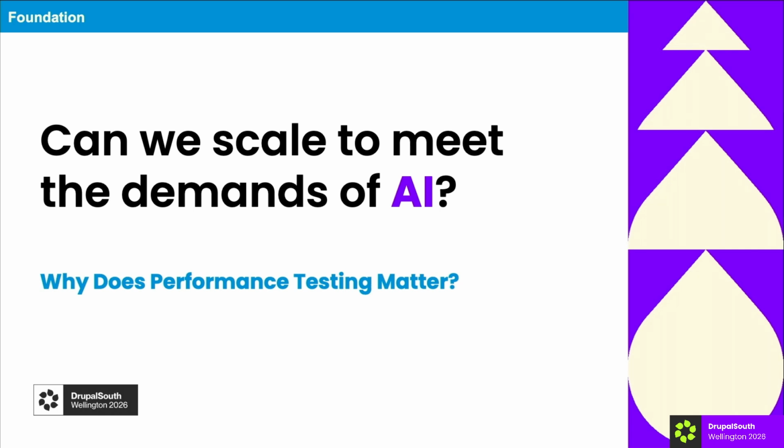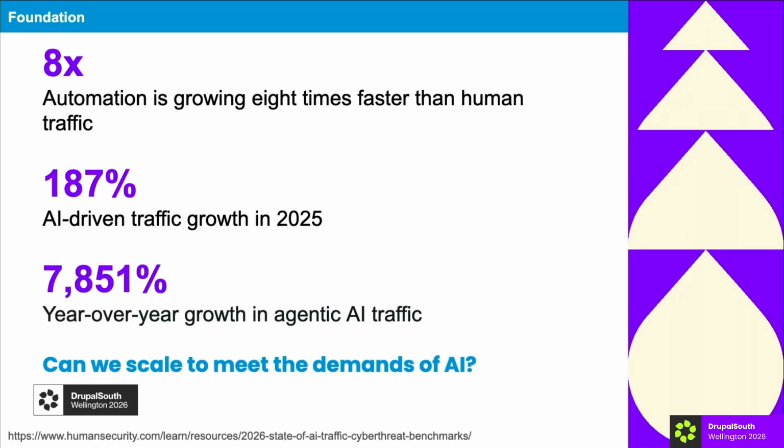But then the other one, because we all love AI, is can we scale to meet the demands of AI? Up until now, it's been either bots and scrapers or real users interacting with your site. Very deterministic. But now, and I know a lot of people have these kinds of slides and we all know it, AI is coming for our websites. They're scraping, they're training, they're interacting with them in every which way. But your site that may not have gotten as much traffic before might actually be a very great target for content.